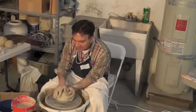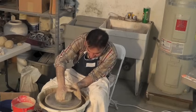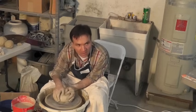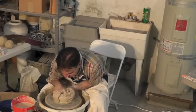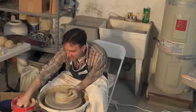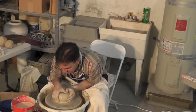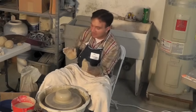So I work at a low speed first, leaning onto the clay, elbows braced, and I call this the monkey grip. So I'm using my right hand. Normally I think of centering as like this, but I push down with my palm and reach around with fingertips and squeeze the clay inward and push it downward. And I just want to seal the clay to the bat. I'm really trying to focus on not getting it 100% centered, but getting this lower area stuck with no holes and no bumps, because in a minute I want to push really hard on the clay and I don't want it to move on me. So that's like a low speed, rough center.